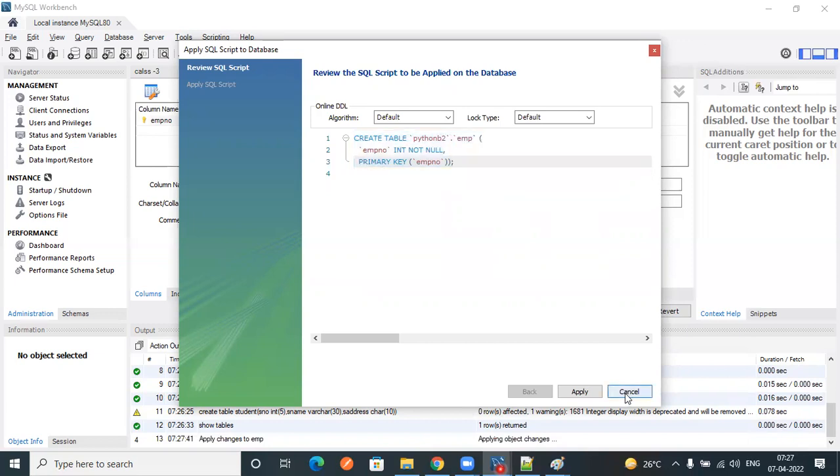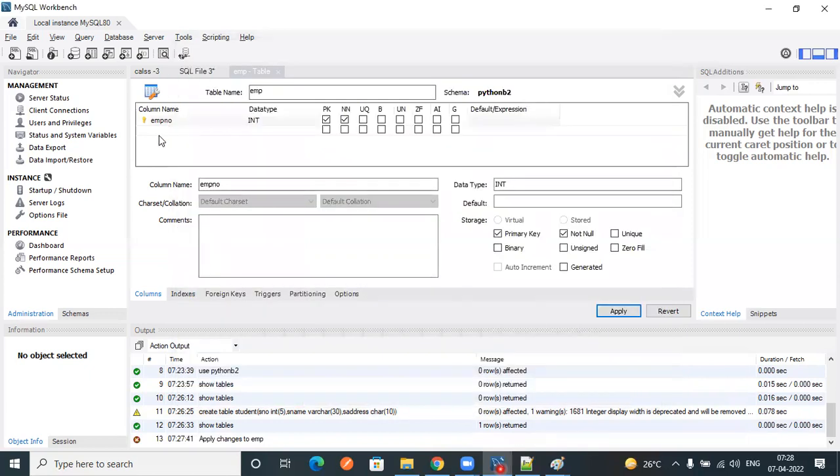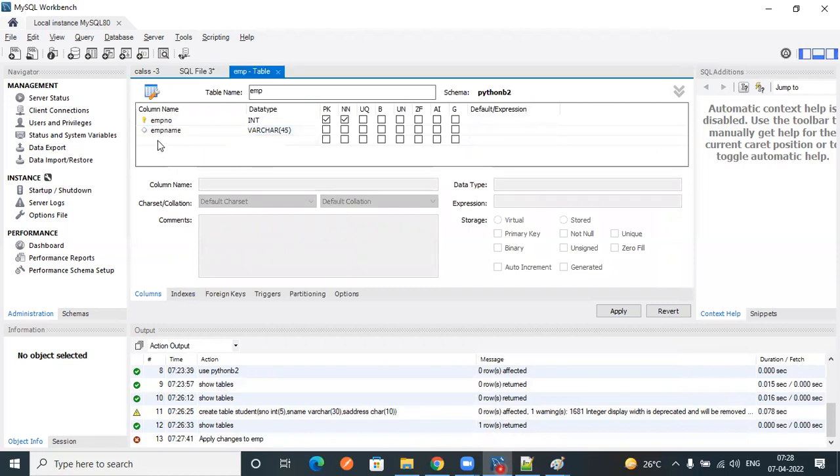Suppose you want to create multiple columns, what you need to do, click here: employee number, employee name, it's a varchar. Next, emp address. Next, salary.